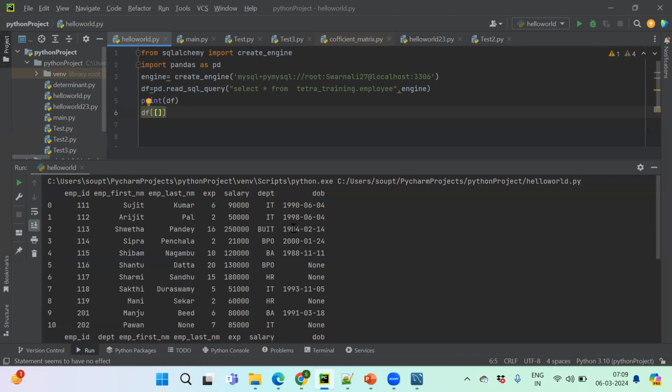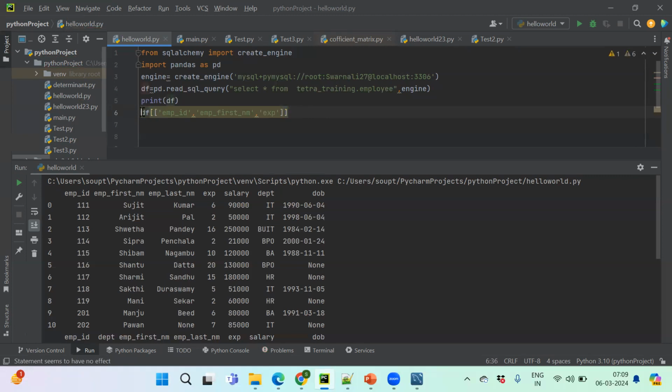Inside this list, I can mention whichever columns I want to print. Suppose I want to print employee ID, then employee first name. Last name I do not want to print. Maybe experience.